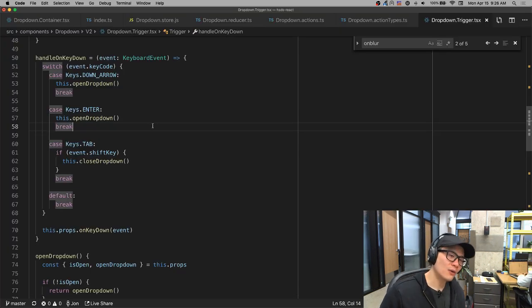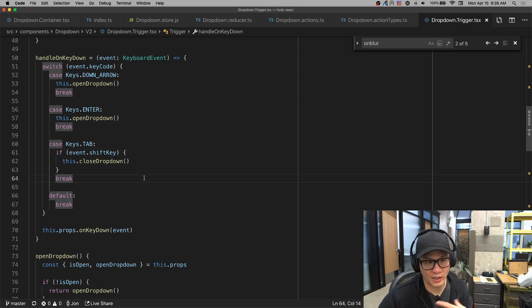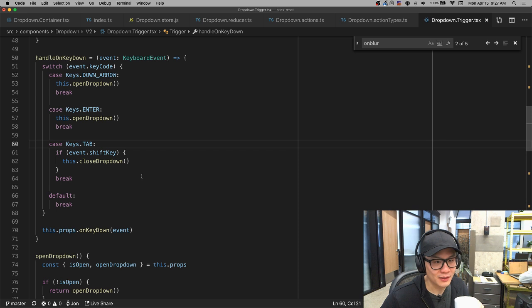So all of those interactions, you don't get this out of the box. You have to build it in yourself. And you see a lot of it happening within Dropdown in order to handle all of those kinds of cases, like opening and closing dropdowns when you press enter and so on. Yeah, so this one's quite simple.